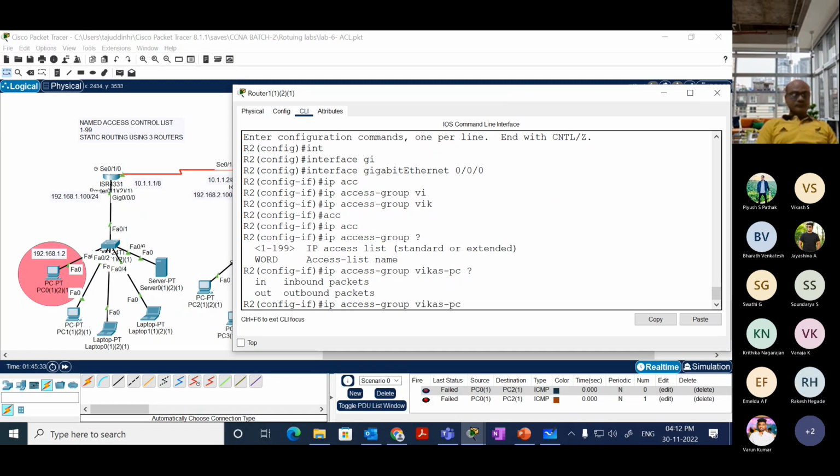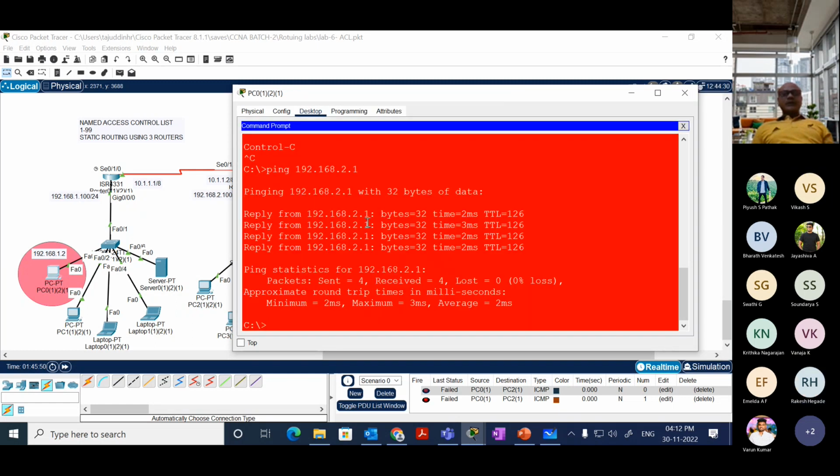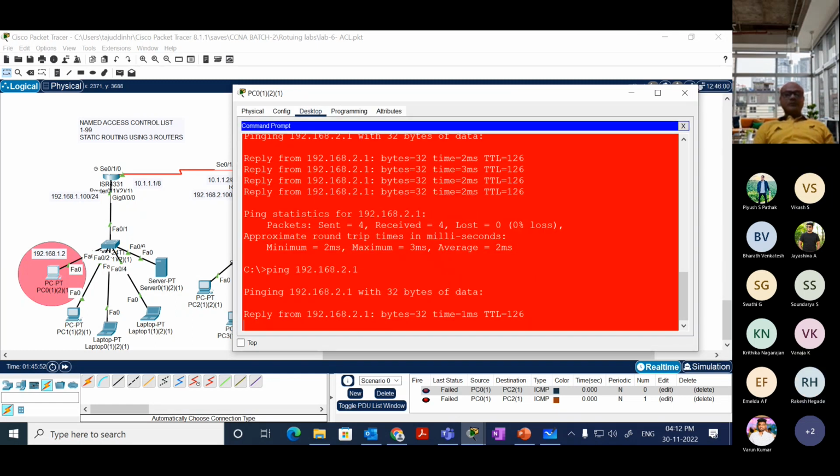Outbound. Right now we have configured only router 2. The same thing we should configure on router 3 also, right? Yes, there also. I will check only router 2 itself. So now this should not ping.